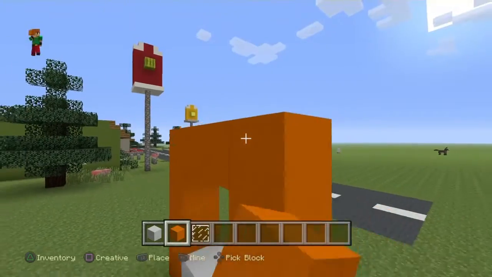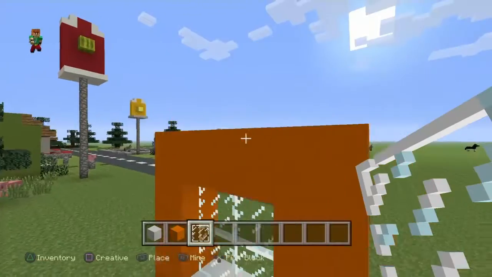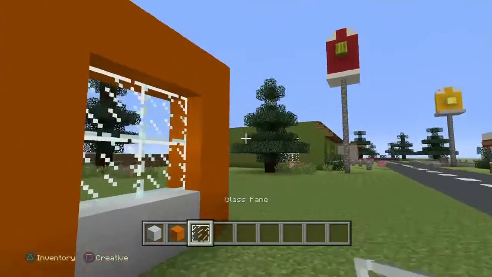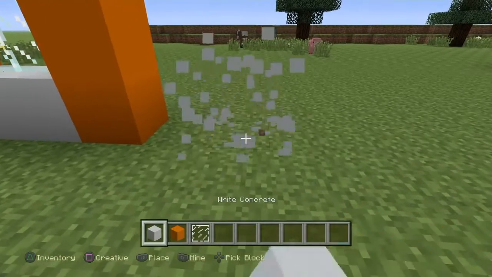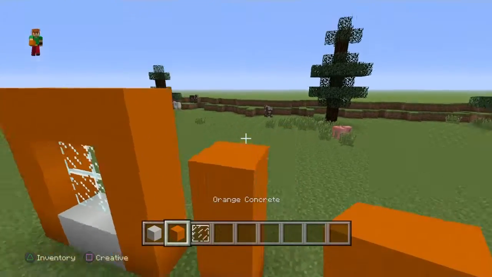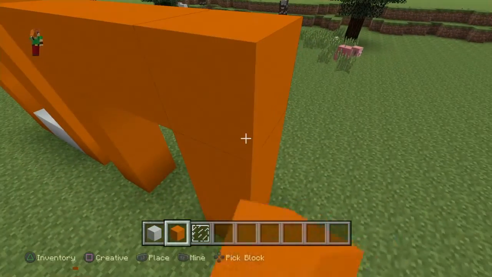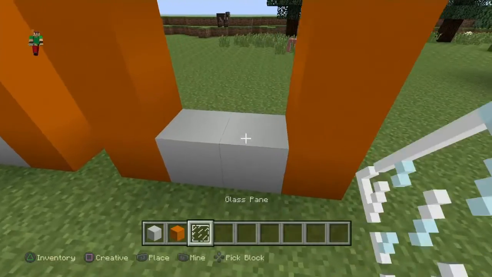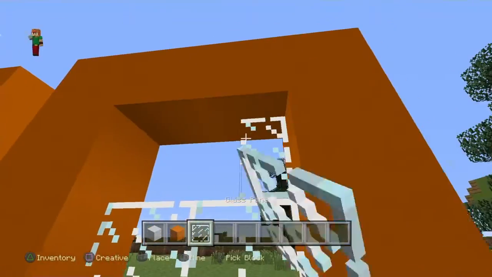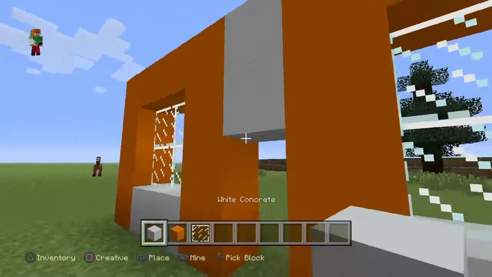One, two. I don't know, guys, but I'm enjoying this new concrete because it's just such a nice thing. So nice, it's beautiful, it's lovely jubbly. I don't know where that came from, but who cares? So I think I could build it down like that.